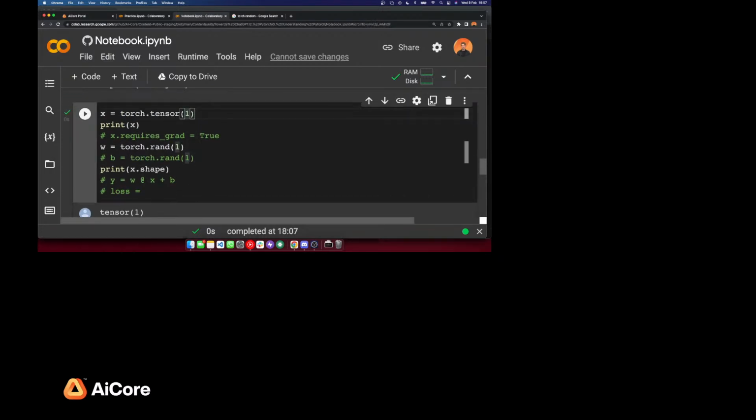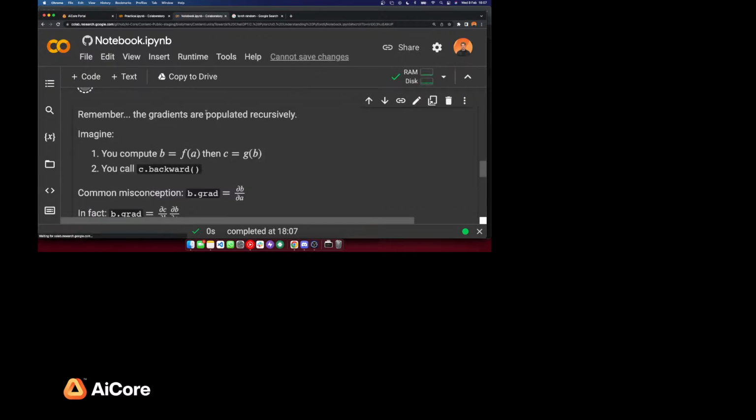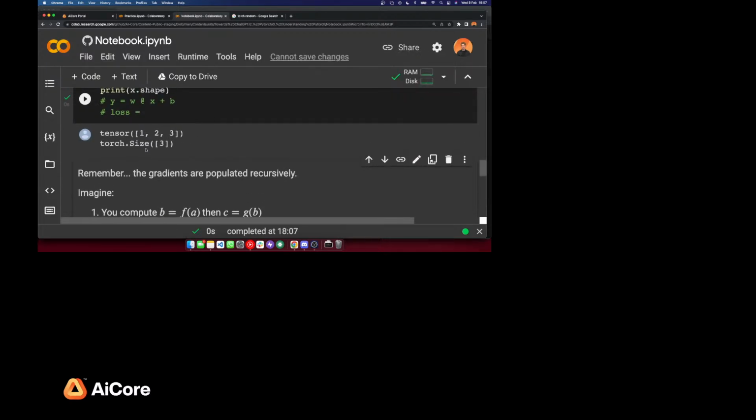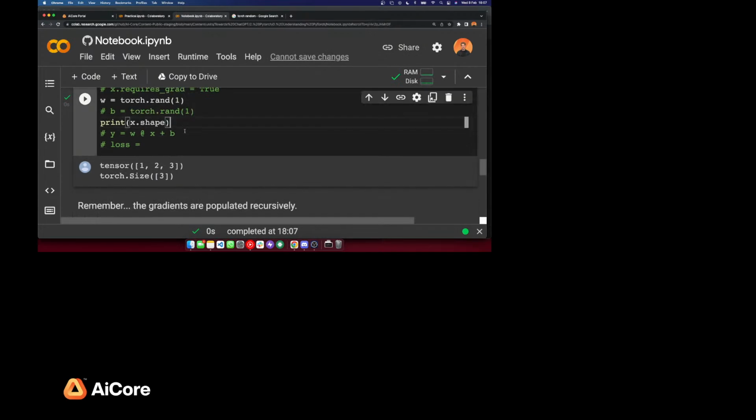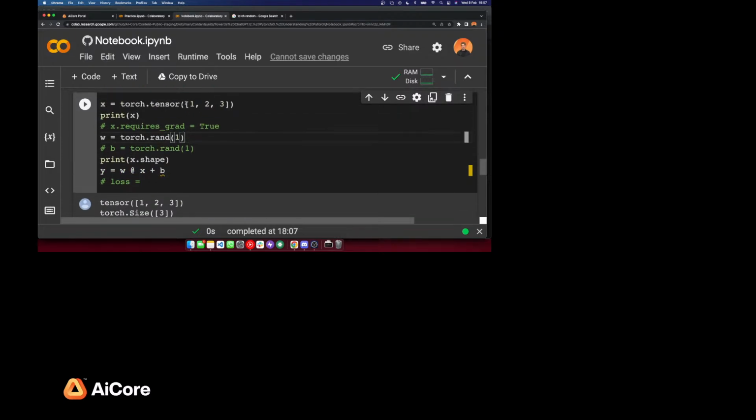So I want to create a torch tensor. Let's create it from a list of numbers. 1, 2, 3, like that. So now it's going to have 3 numbers in. It has torch size 3. I want to bring back this, but now my weights are going to need to be 3 values. Assuming this is just a single example, then I should have 3 weights like that.